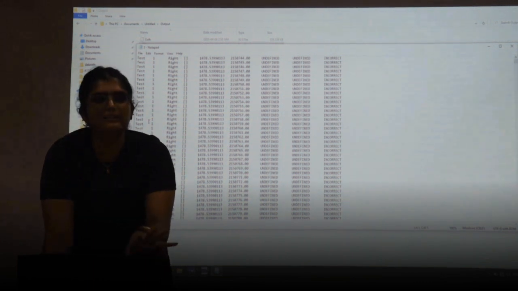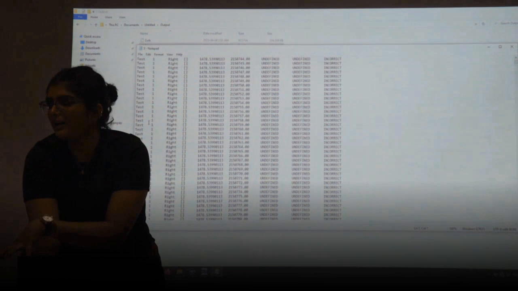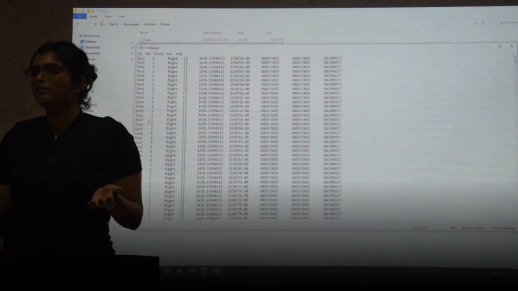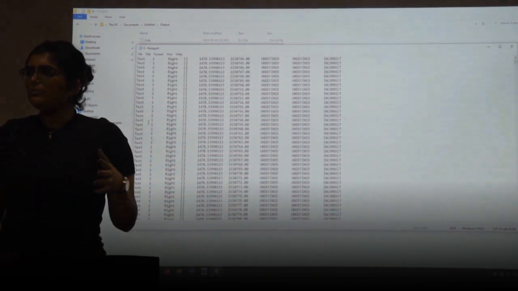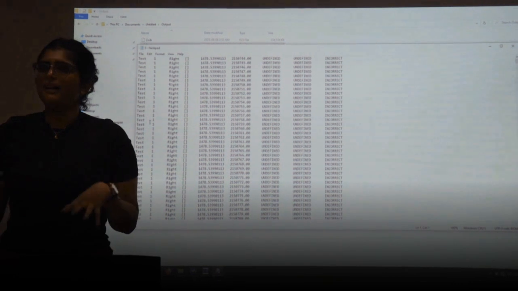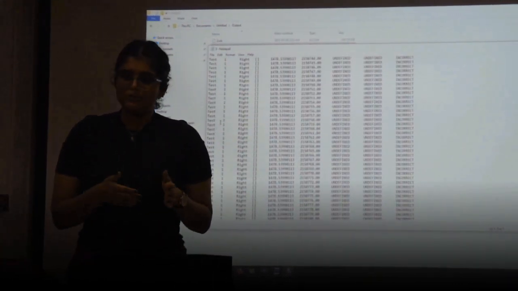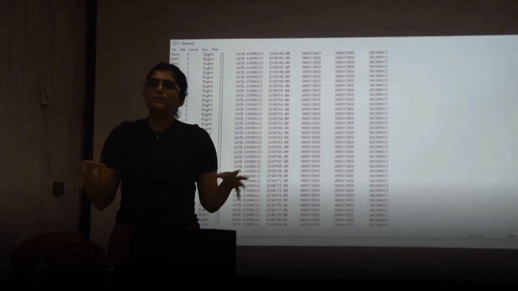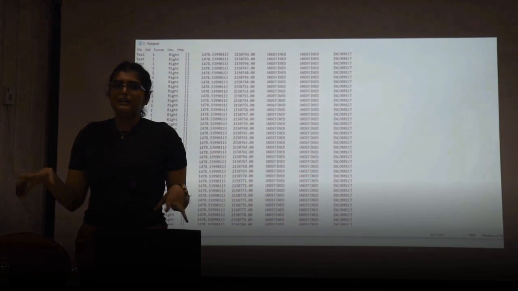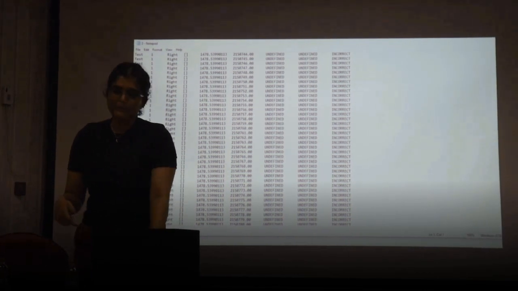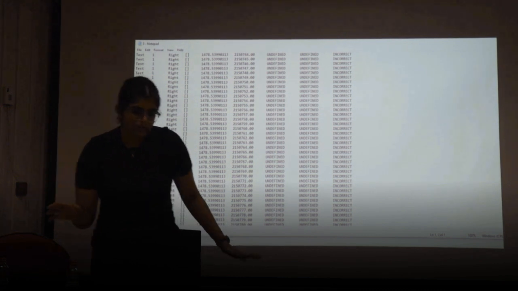So every trial has legitimately, if it's not mentioned over here, crores of entries in this thing essentially, because it depends on the number of trials that you have, and also on how long a participant takes on one particular trial. Depending on the length of the trial and what they have to do, it could be anywhere between 2 to 3 seconds up to 10, 15, 20, 30 seconds as well. So depending on the amount of time spent on a particular trial, the number of data points that you get varies. Like I said, there could be crores of data points. And this is just the first trial.